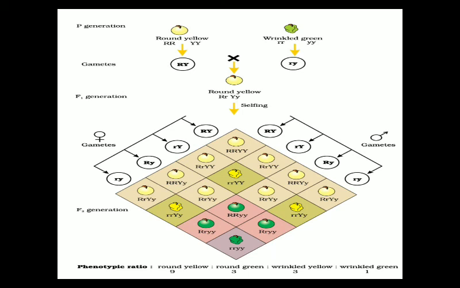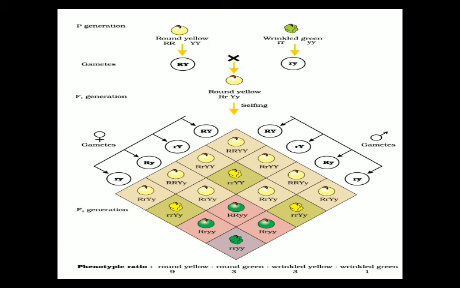But the phenotypic ratio was quite different. The phenotypic ratio in the F2 generation of the dihybrid cross was 9:3:3:1. So he was expecting these 9 plants, and he was also expecting this one plant, but he never expected these 3 and 3 plants. By seeing this, Mendel put forward the third law of inheritance, which is the law of independent assortment.